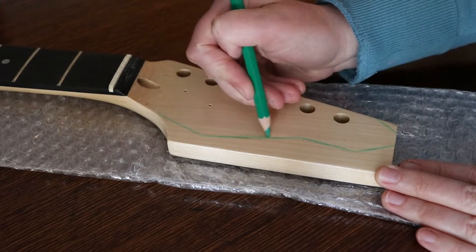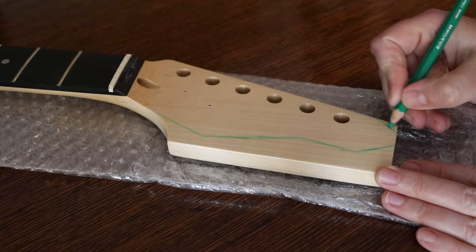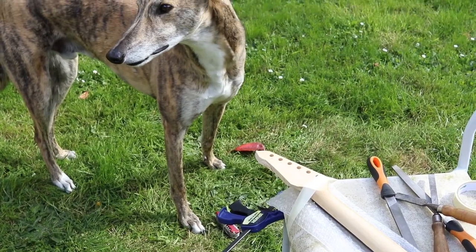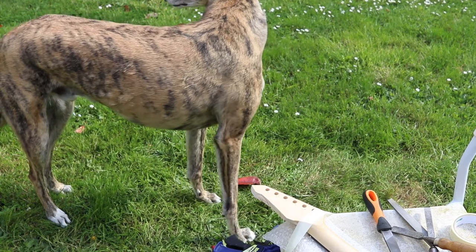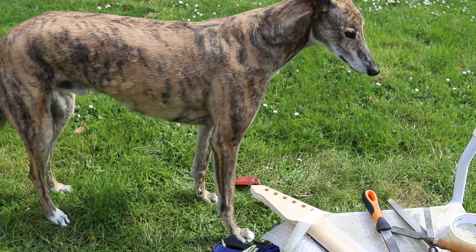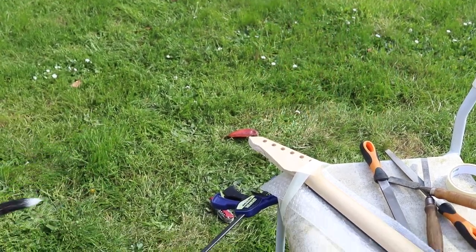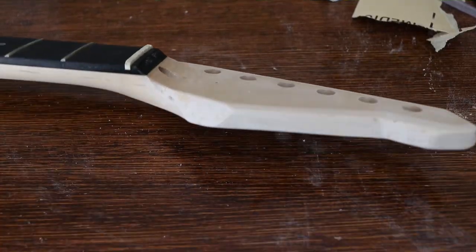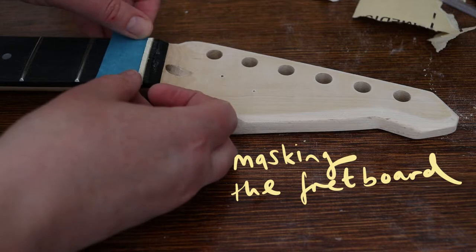Considering the tools that I had access to and the design on the rest of the guitar, I decided on this angular, faceted headstock design. Originally, I tried to cut it with my electric jigsaw, but I struggled to clamp the neck due to the shape and the curves, so I couldn't safely use the jigsaw. Also, my workbench was a plastic chair, which didn't help one bit. I ended up using various hand saws and files to get the shape that I wanted, then I sanded the whole thing smooth and painted it.